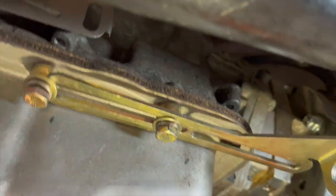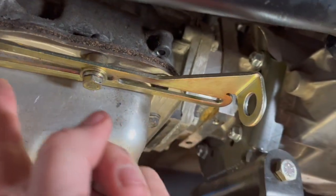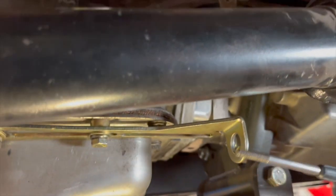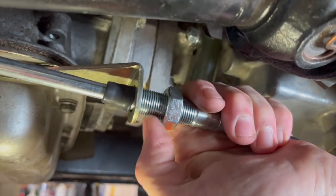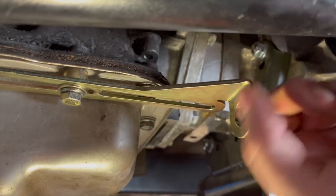So sadly, I tried cutting just the tip and cheating a little bit so that I could slide this out even further. The problem is, it just isn't long enough. When I stick this through, I don't get any of the teeth in order to attach it. So I think we're gonna have to try something else.